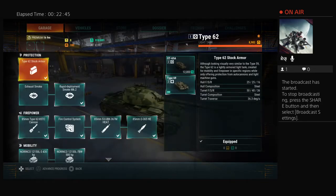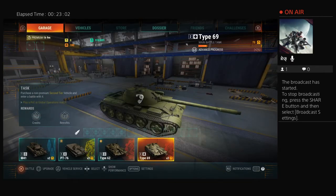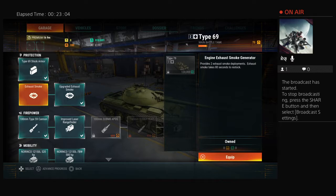Right, let's see what we can upgrade. That's already been upgraded, my dove. Nothing to see. I can hear myself in the background. See, there's five people on there. But anyway, let's see the vehicles, alright. Right, let's have a look at that one. We'll see what we can upgrade on that. Hopefully we got something.